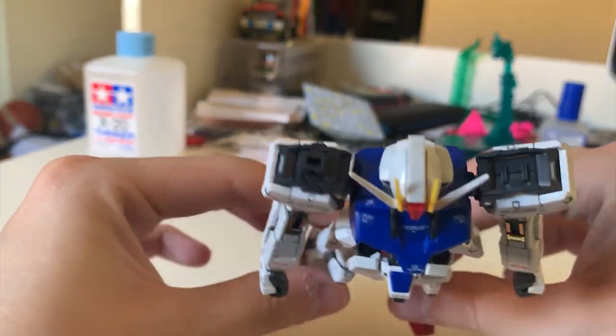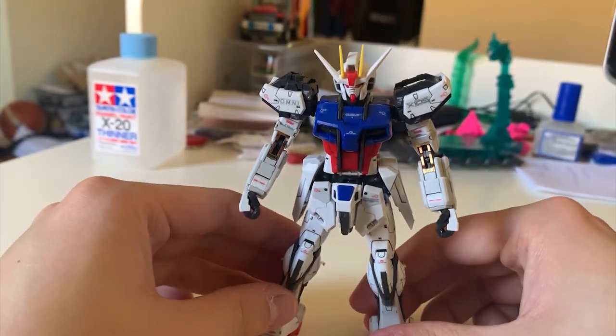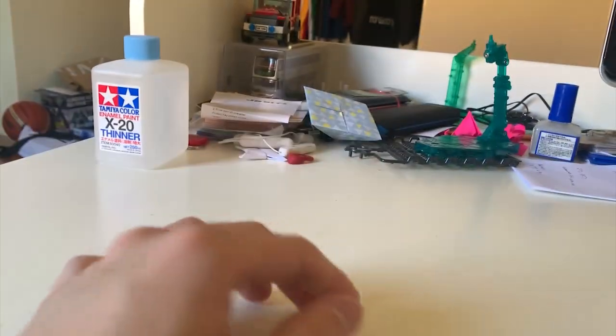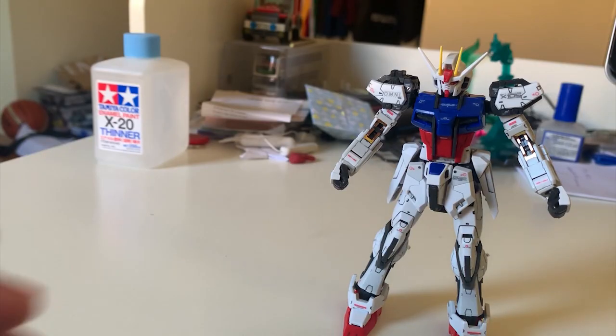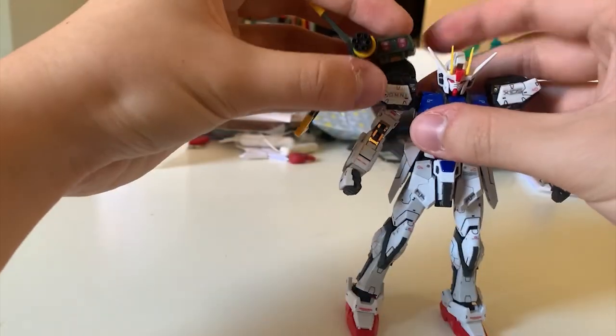Next up, we're gonna equip the launcher pack. Just the same as the Skygrasper, make sure you equip this little piece right here on the shoulder before you move on to anything. First, we're gonna equip this side pack right here. All you have to do now is open up the wings and then plug it on.